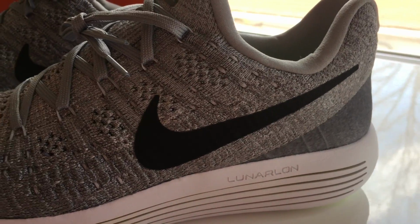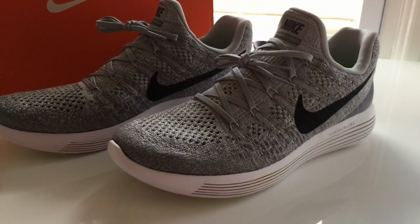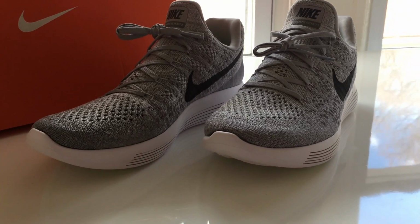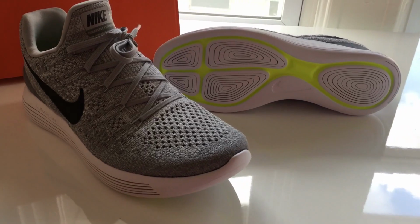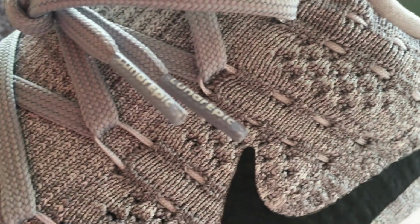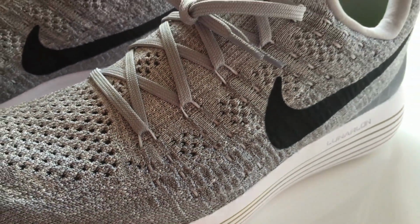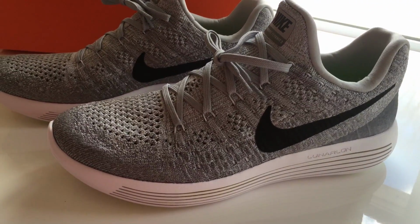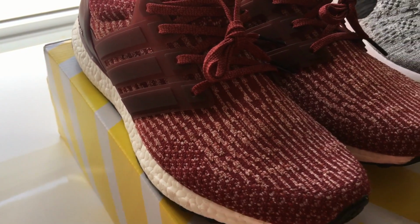On the other hand, Nike's LunarEpic Flyknit 2 is a better training shoe than the Ultra Boost for a few reasons. Since the Flyknit on the LunarEpic isn't as elastic, that means your foot stays in place better inside the shoe when working out. The LunarEpic also has a firmer feeling midsole, and finally, the LunarEpic also uses Nike's Flywire system. The Flywire system really helps with lockdown when you tighten your shoes. When you tighten your laces, it feels like your whole foot is being compressed, while Adidas's cage doesn't really do much when you tighten your laces. All you get is some compression near the instep of your foot.